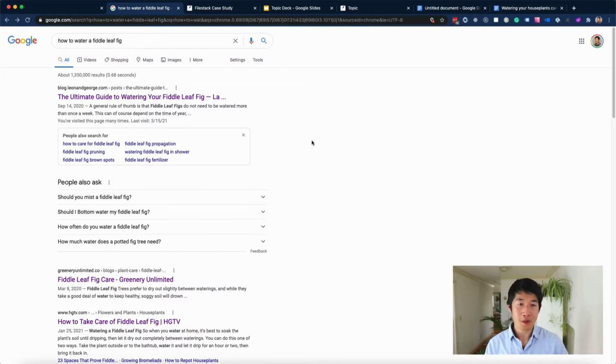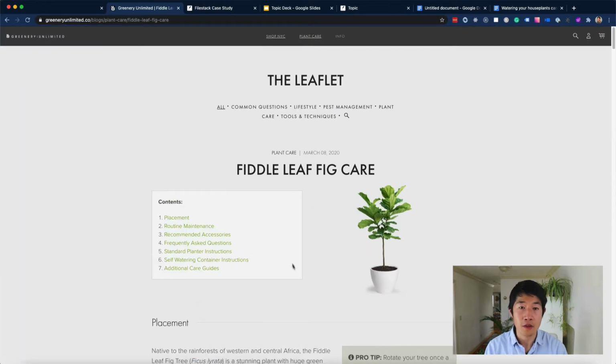One thing that you may or may not be aware of is that Google has actually done a lot of the hard work for you when it comes to understanding your audience and figuring out what you should write about. Because when anybody searches for a term in Google and pulls up the search results, what you're looking at is a curated list of articles that Google has tested and has seen resonate with the search audience. So what they're doing is constantly measuring engagement signals like bounce rate and time on site and testing out different articles and seeing what is really keeping people on this page and what's adding value for readers.